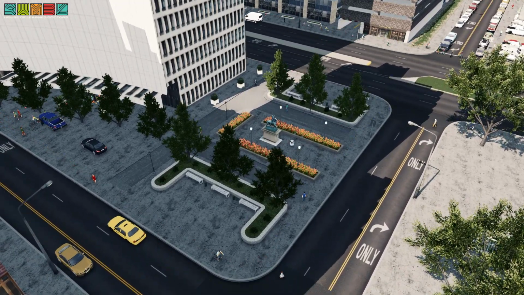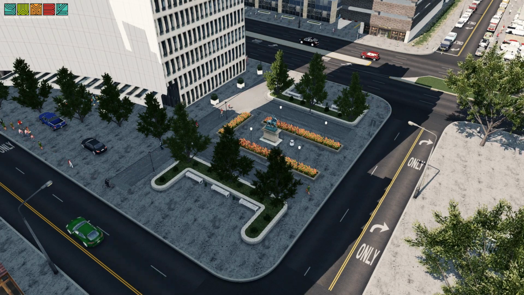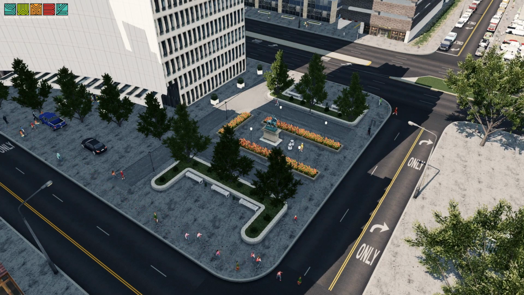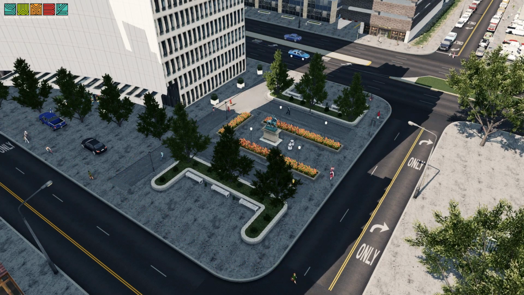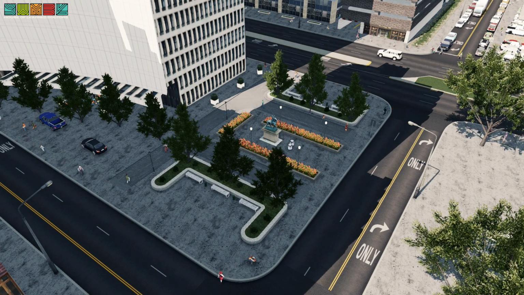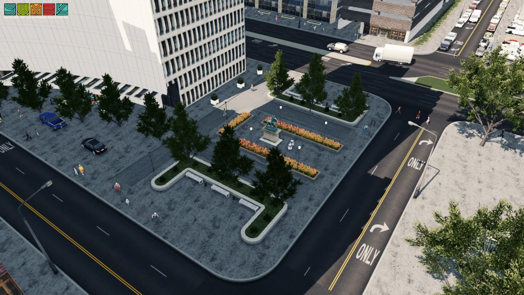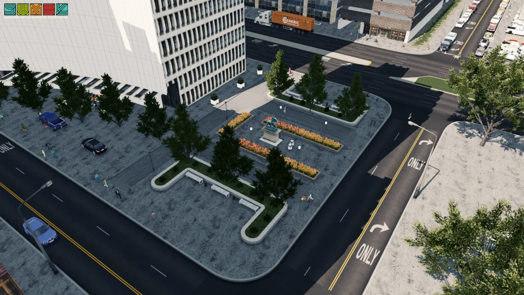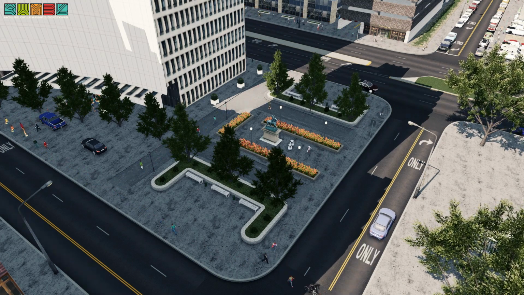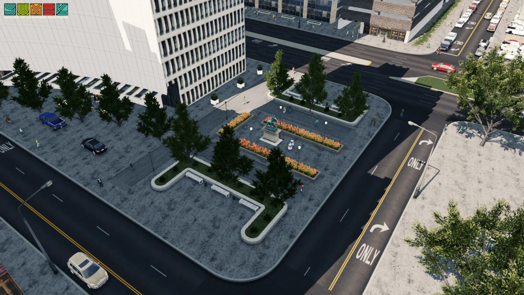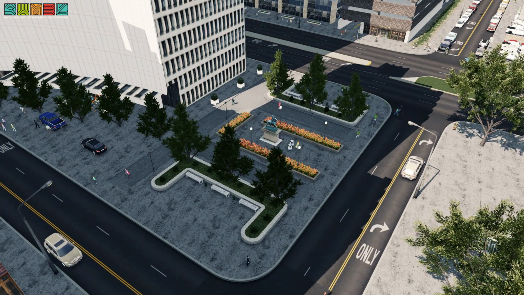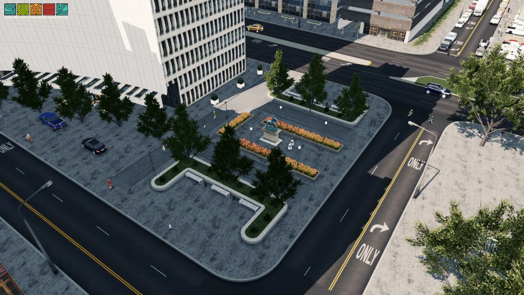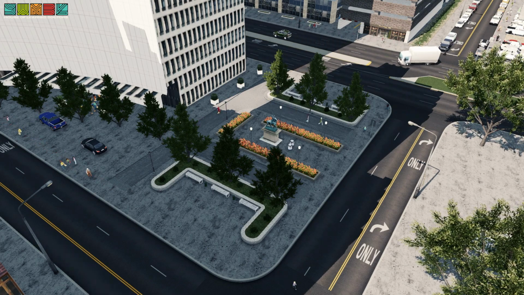I think intersections are one of the most important parts of the game, and you should really focus on them and take some time. When I started the game, I was a really big fan of making these huge grids and just connecting a bunch of roads and not really paying attention to how they connected or what direction traffic is going, because you don't have to at first. But as you become an intermediate or an expert player, you may find that it's beneficial to really control your intersections and pay attention to each of them, especially the major ones, and see how you can grow as a player in that way.